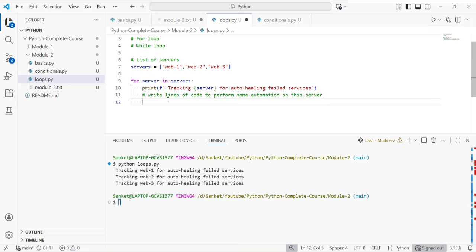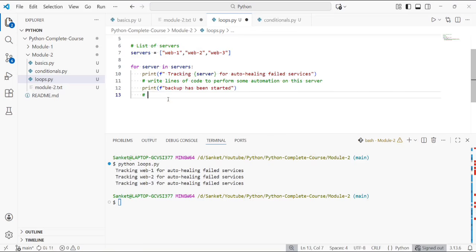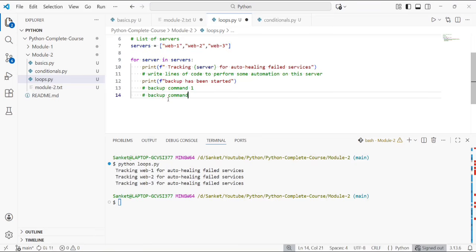For example, if you want to take a backup, you can take the backup and print that the backup is taken. So let me print the statements right here. Backup has been started. Then backup command one, backup command two.